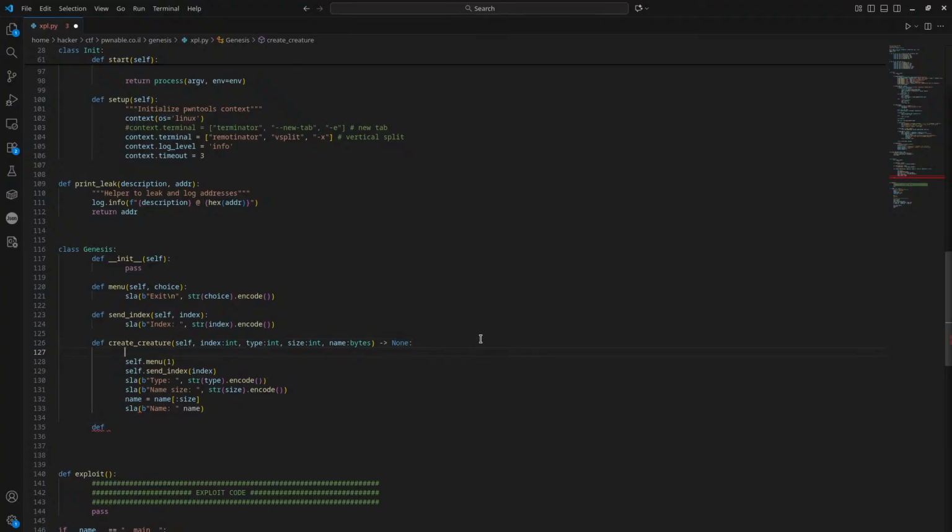Let me just log this, log info, creating creature.